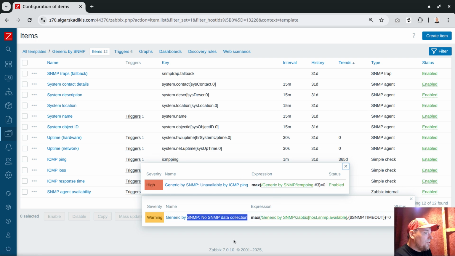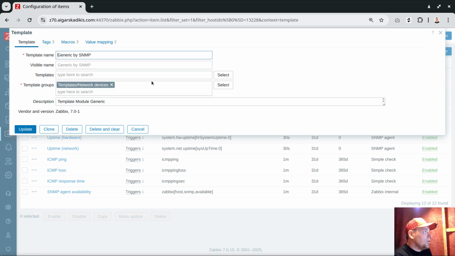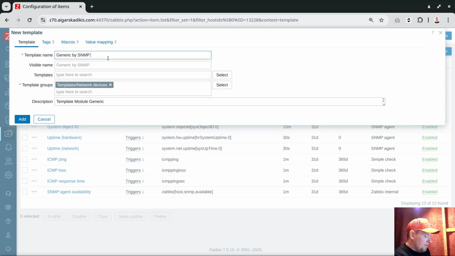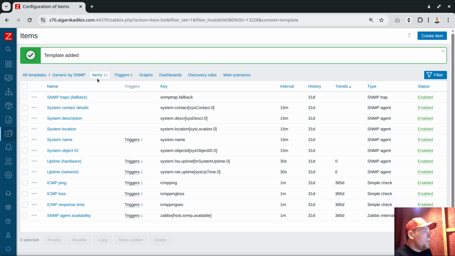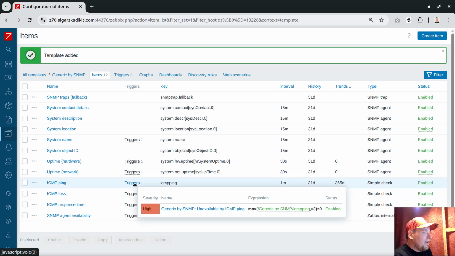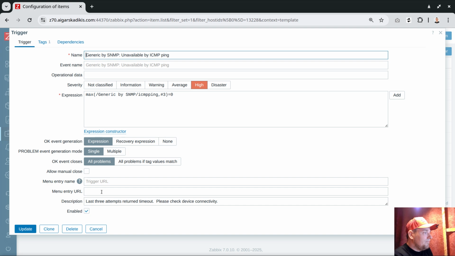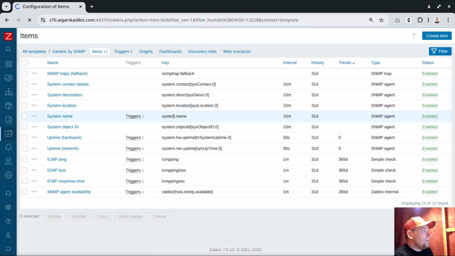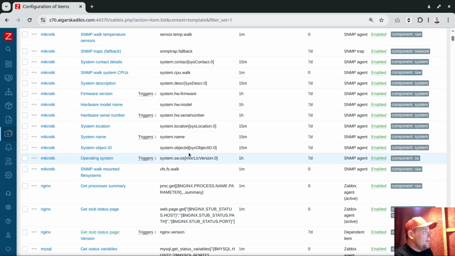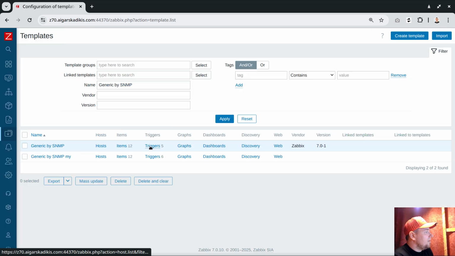So what's the alternative way to do it? We can clone the template and call it my own, and keep the official one for reference. What I could recommend, and I have seen people deciding to do that, is that we can disable or delete the trigger. I like to delete, to keep things simple. So I'm deleting the actual ping trigger. I lost my template. Click. And now it is deleted from the official one.